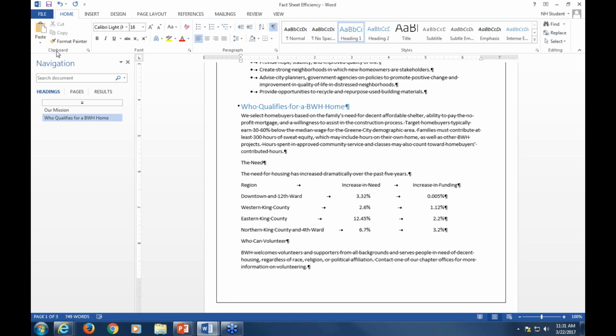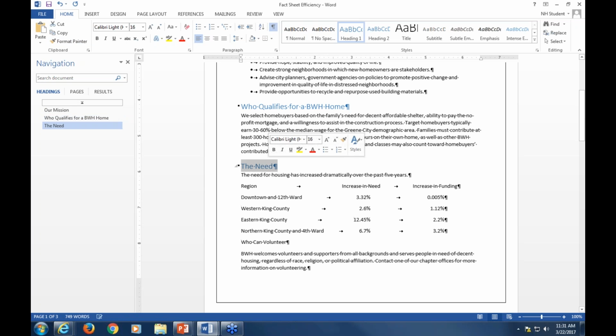On the clipboard group, I'm going to click the Format Painter to turn it on. And then when I move my cursor into my document, you're going to notice my normal I-beam text cursor has the brush applied to it, meaning it's going to use the Format Painter. So now I can just click and drag over my text, and there I've applied the style.